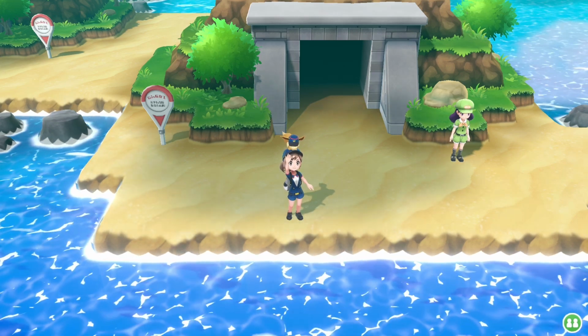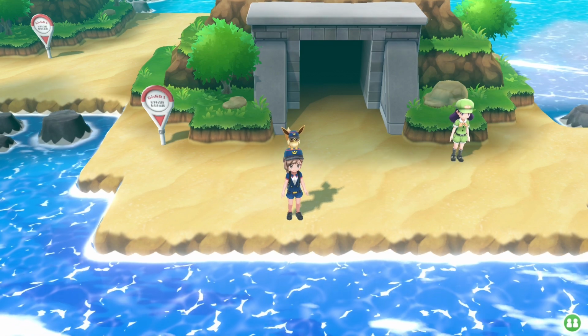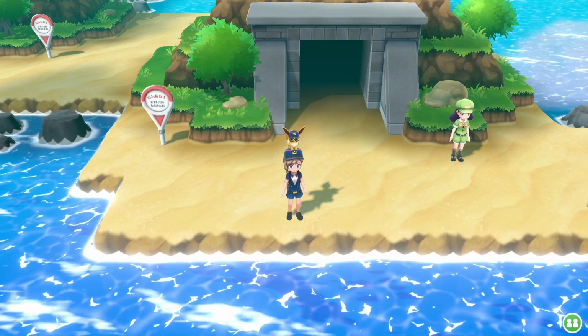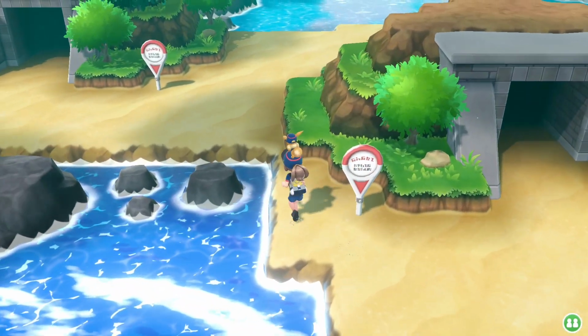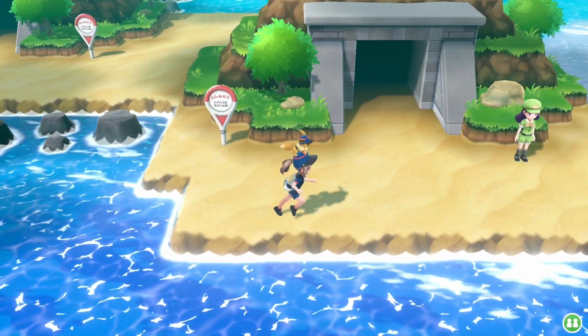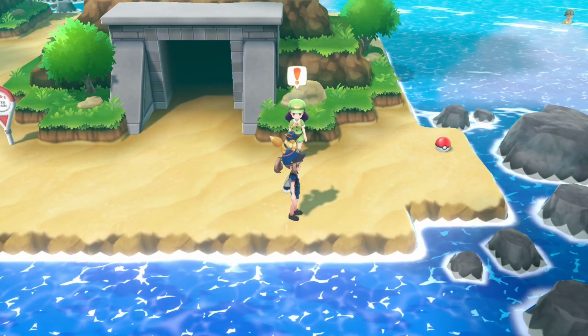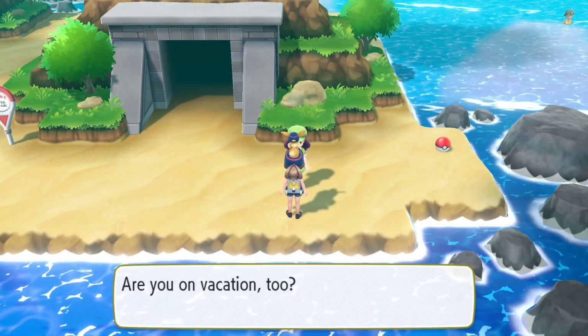Hello everybody and welcome back to more Let's Play Pokemon Let's Go Eevee. Last time, we got through the Seafoam Islands and fought off Articuno, the second legendary bird that we had to collect. Well, not had to, it's just that we wanted to beat it. And today, guys, we are going to be continuing our travels through Route 20 with this fight.